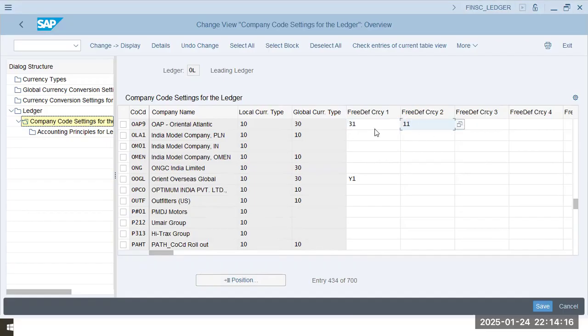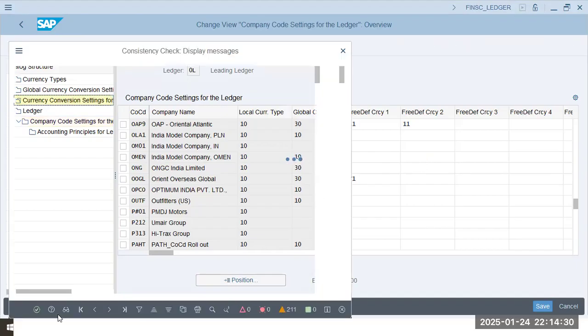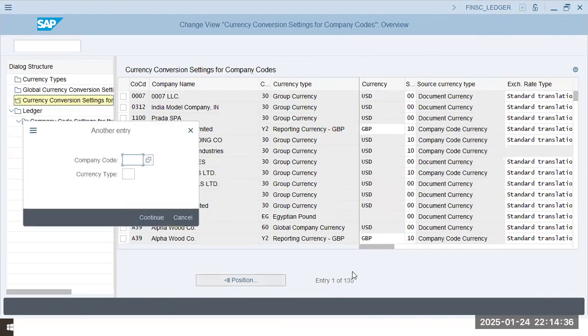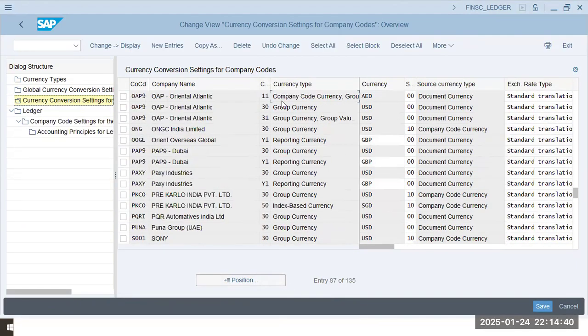Field fund currency is 31 and 11. Currency conversion settings, 31 and 11. OAP9 is 31 and 11, and group valuation USD. Okay.